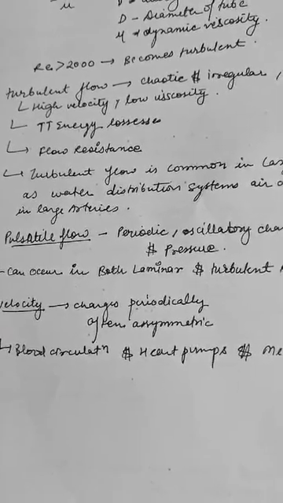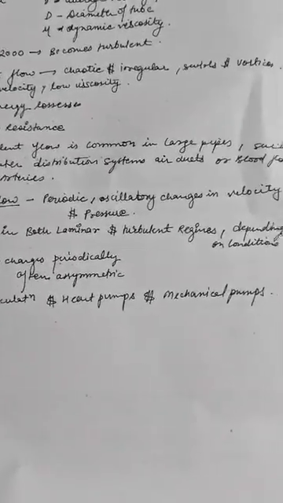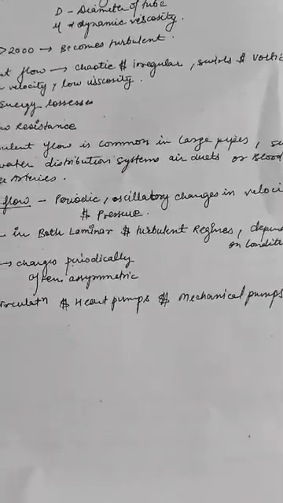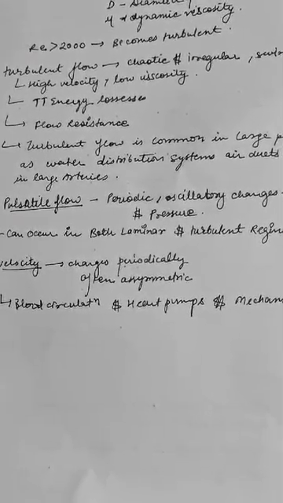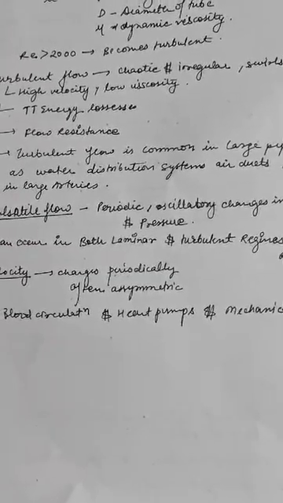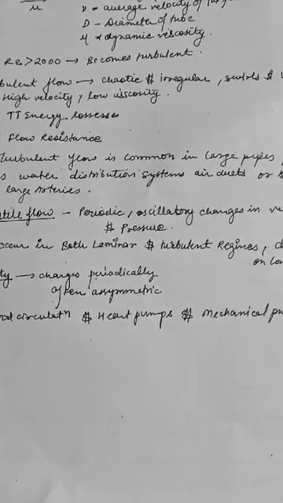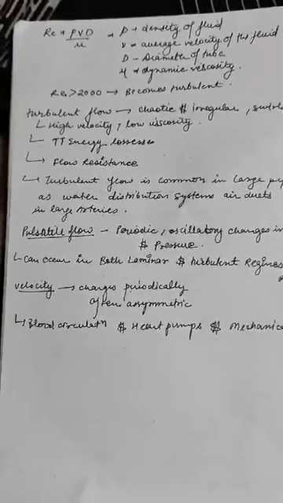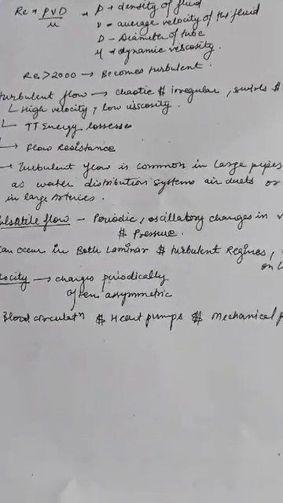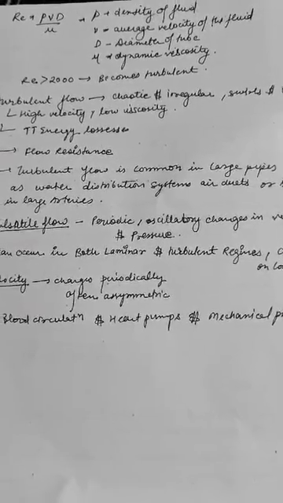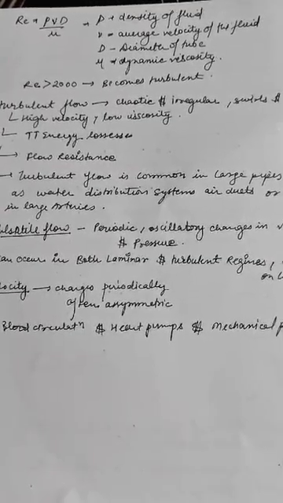Now, pulsatile flow refers to flow that varies periodically with time and is oscillatory in nature, typically with a sinusoidal or cyclic pattern. This flow is very often seen in systems with periodic driving force and pressure variations, such as blood circulation from the heart pumps and so on. In pulsatile flow, oscillatory changes are seen in the velocity and pressure. It can be laminar or turbulent depending on the conditions.